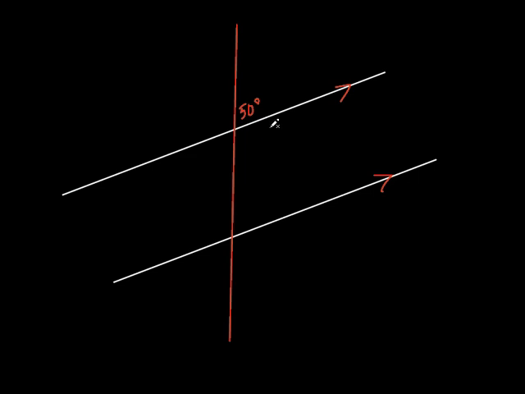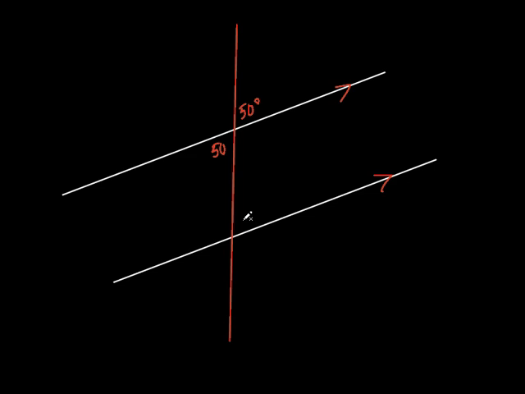So let's think about it. I'm not going to number them. I'll just point. What about this angle right here? What's that going to be? It's going to be 50. All right? Because remember, all the what? All the acute angles are equal and all the obtuse angles are equal. But let's give reasons though. Why are these two equal to each other? Because they are vertical angles.